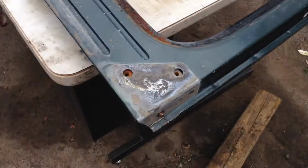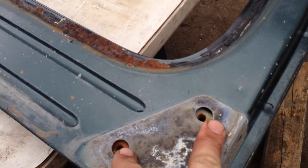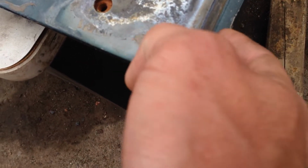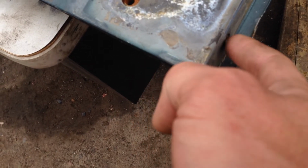So anyway, let's start at the corner here, because the first thing I noticed on this guy is it's got two bolts here. Great. This one's good, but this guy here is sticking out. Now the good news is we've left enough of a nub on it that with a little bit of effort you might be able to pull that. If you're not able to pull it, you're going to have to drill it out.